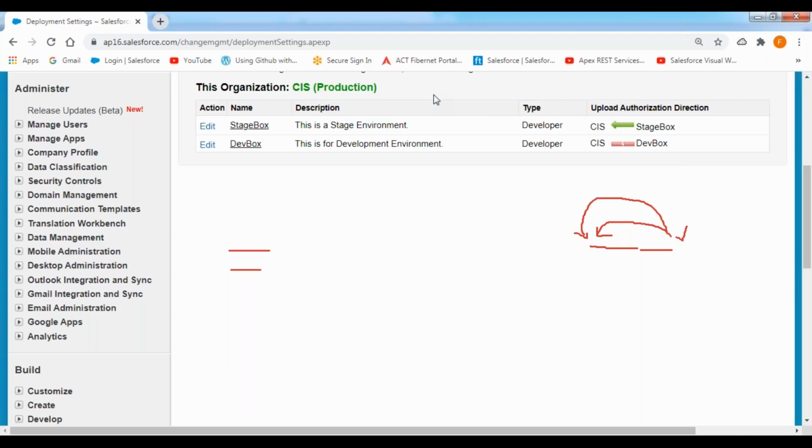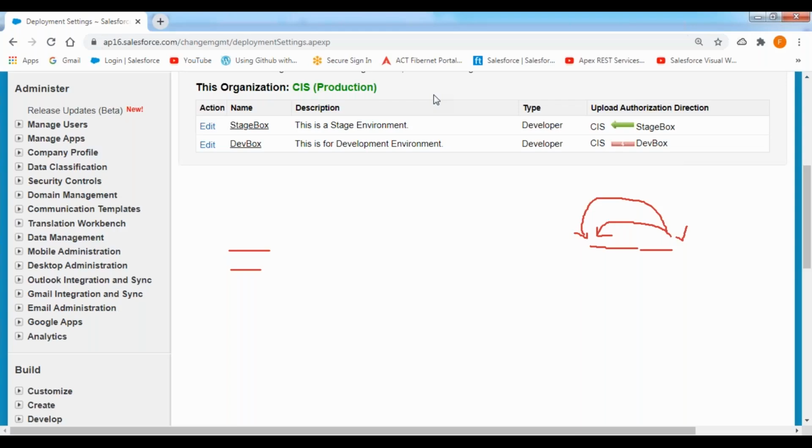Like that, this process will be taken care of by administrators. If you are the senior person or the lead in the team, then you have to take care of all these responsibilities. That's why I'm giving this whole information. Generally, nobody will discuss all these concepts. Simply, they will show you how to deploy the code. That's it. But creating the sandboxes is very, very important. Now this is how we have to set up your environment for the deployment.